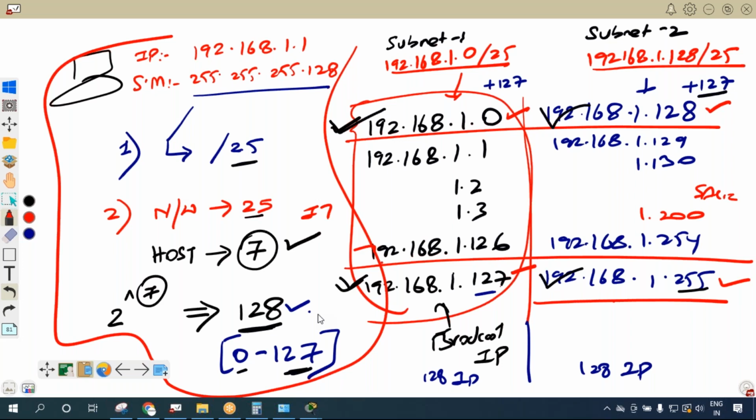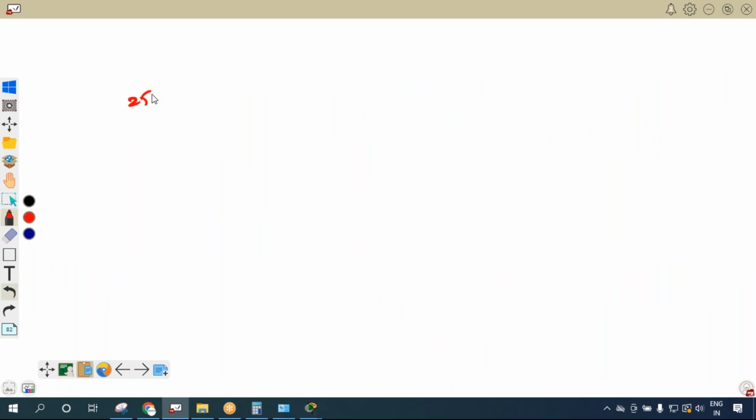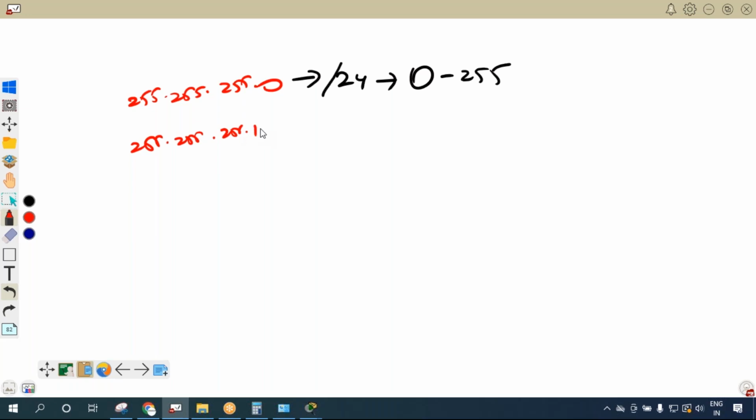The one who has mastered subnetting via practice can answer quickly. There is no need of doing 0s and 1s and playing around. You have to master it. What do I mean by mastery? If you see the subnet mask 255.255.255.0, there is no need for any thinking. Just /24, 0 to 255 should come to your mind. If you see the subnet mask 255.255.255.128, /25, 0 to 127 should come to your mind. 128 to 255 will be the next one, but at least the first one should come to your mind.